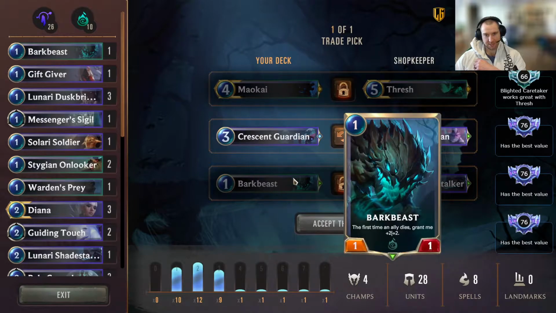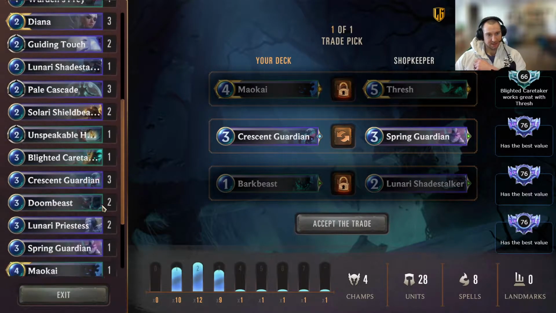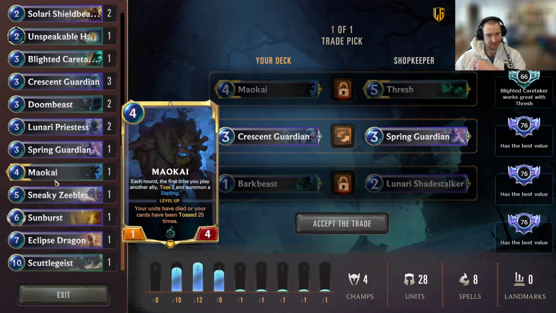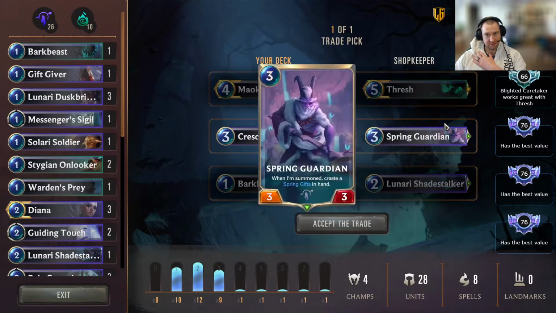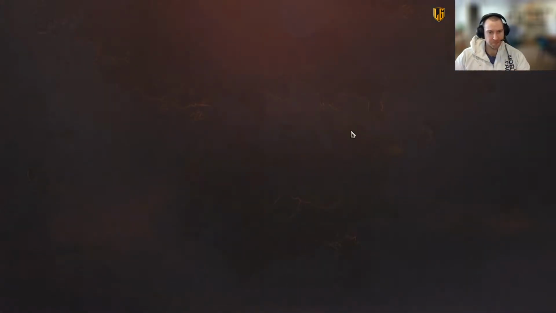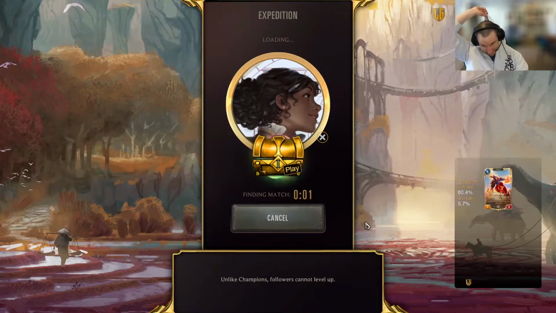Would like more Shade Stalkers, but I'm not really looking to trade out our 1-cost cards. The things we're looking to trade out are Messenger Sigil, Guiding Touch. Spring Guardian is fine to get rid of, and that's really it. Otherwise, we're just upgrading, and certainly Spring Guardian is a little weaker than Crescent Guardian. So I think that's fine. Round 5. Okay.